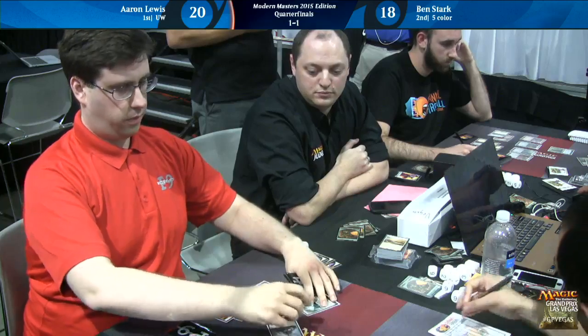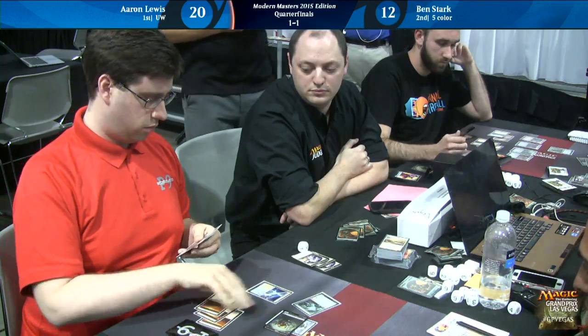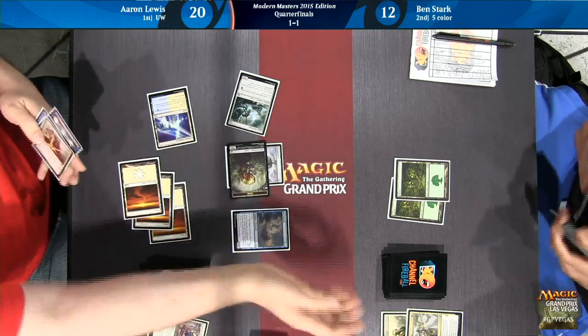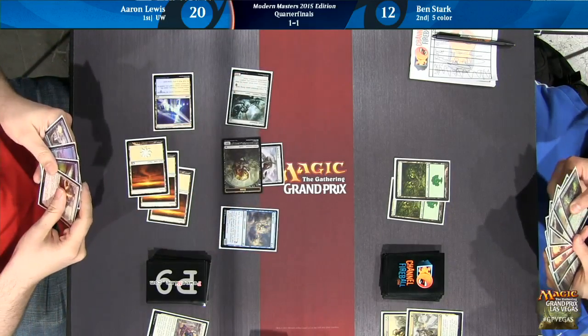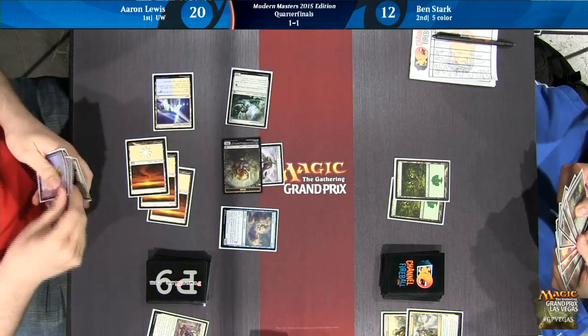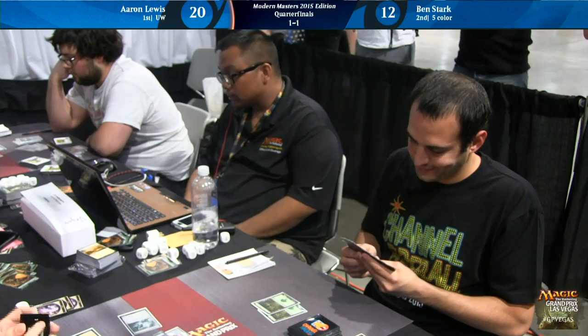But the draw from Aaron Lewis looks good. I saw he's also got a Mole Drifter in his hand to follow up, and an Arrest for the first big blocker. And here's our big attacker. And what did he find? Scatter the Seeds. Oh, that's not going to do it either. Not a happy look for Ben Stark.